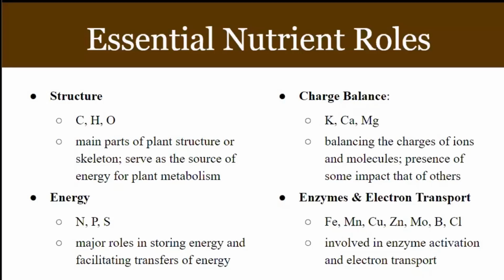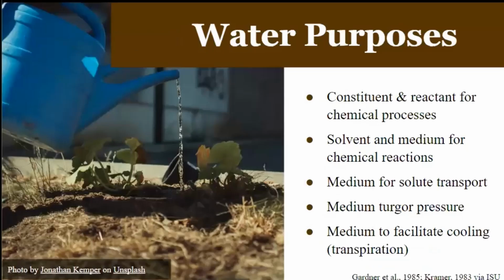So oftentimes all of these nutrients are interacting with water, which serves a variety of functions in a plant. Some of those really important critical functions are acting as a constituent or reactant within chemical processes, thinking about photosynthesis and respiration and all the other different things happening within a plant. Water is also involved in hydrolytic processes, so that concept of using water to break bonds, and the energy that's released.